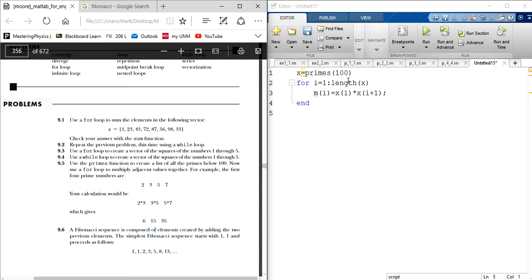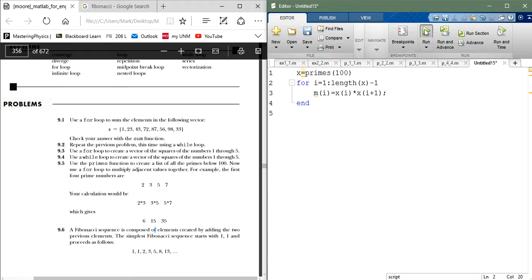I don't know what the length is. Well, let's just say that it's 25. M of 25 is equal to x of 25, that's how many values are in x, times x of 26. There's no 26 value. So here what we're going to do is subtract by 1. That way the largest number we could have is 24. M of 24 is equal to x of 24 times x of 25, and that is correct.